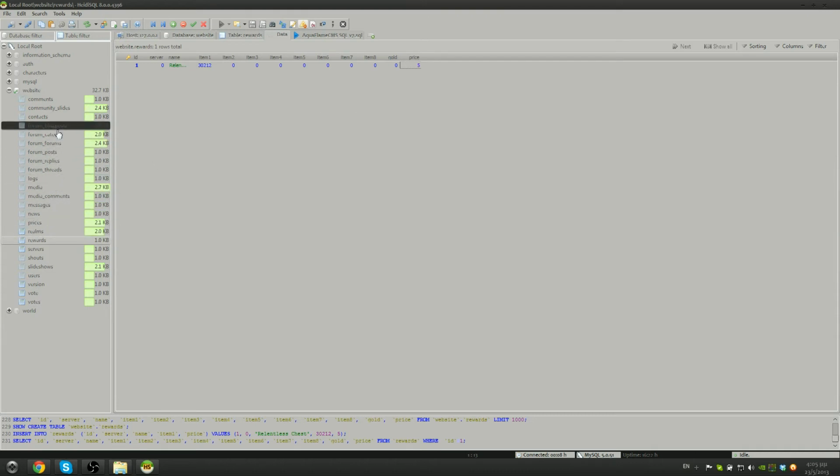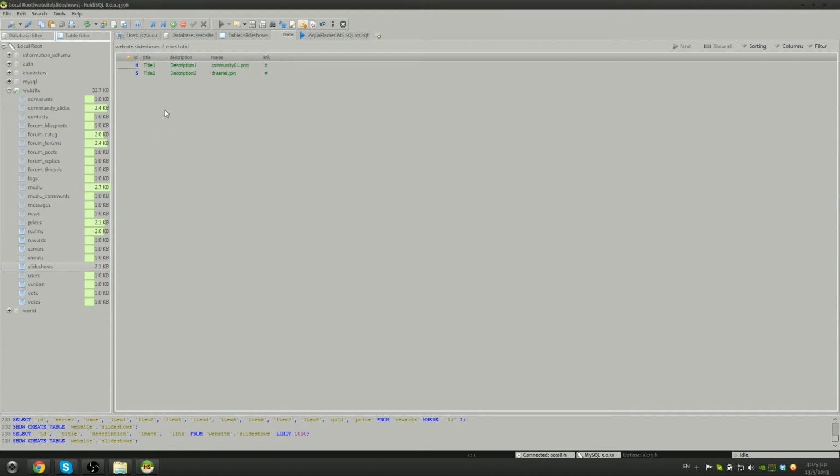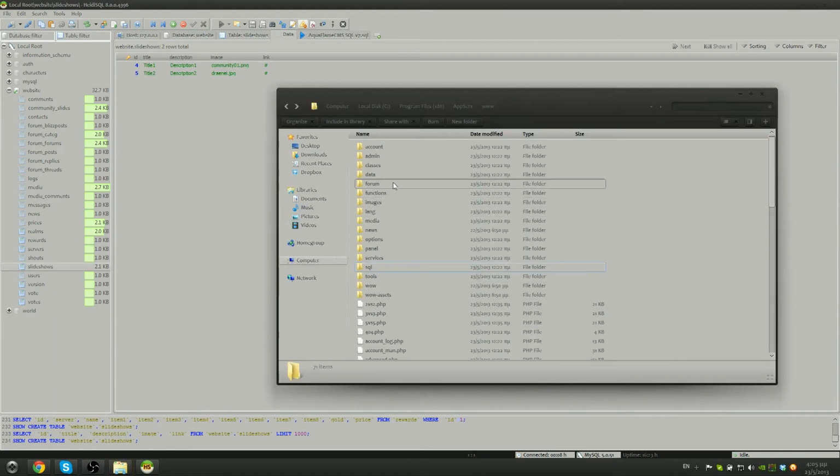Nothing else to change. Well, I feel that I need to show you how the slideshows work. But it's not hard, it's super simple. And many people ask for this. So, how do the slideshows work?